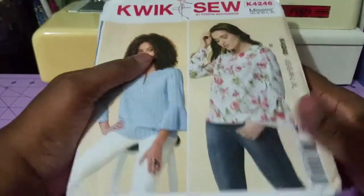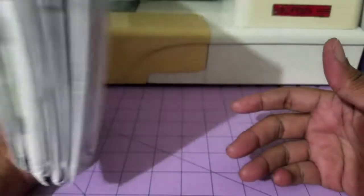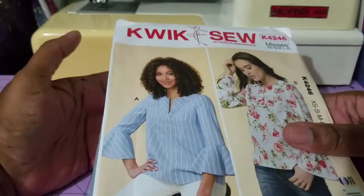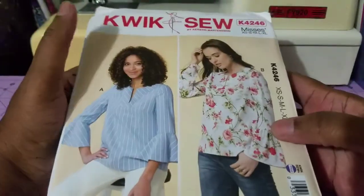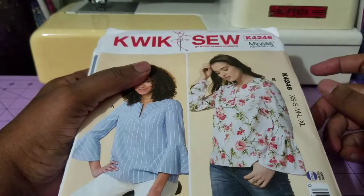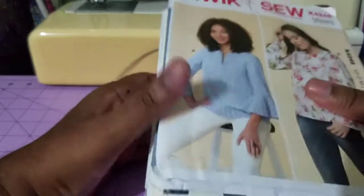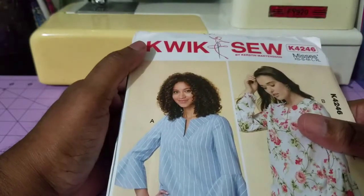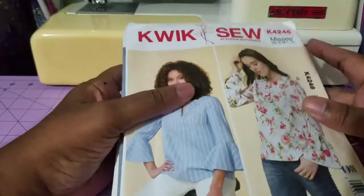Hi everyone, I'm back! Today I have a pattern haul for you. Last month in September, I came across a YouTuber's video which mentioned there was a month-long sale on Quick Sew patterns — you were able to purchase at the price of two dollars online, buy five and get another five. I'm located in Kingston, Jamaica, so I'm not always able to access the special sales at Joann's or Hobby Lobby. I was so happy to hear about this site, Something Delightful, and to be able to purchase online and have it delivered to me here, all for only ten dollars. Let's have a look at what I got!